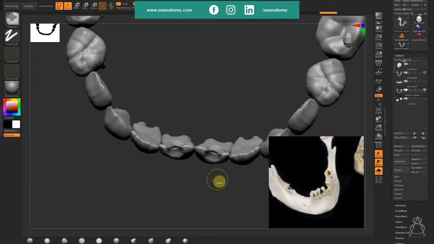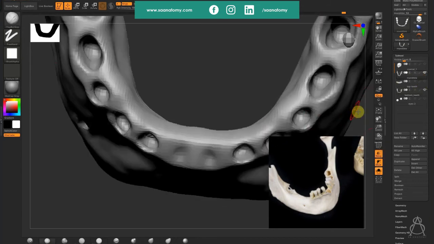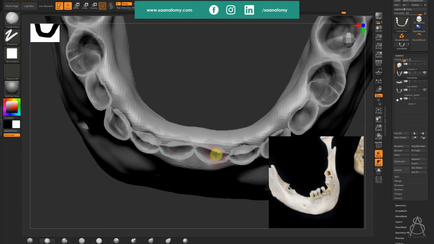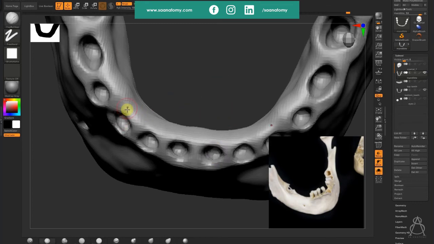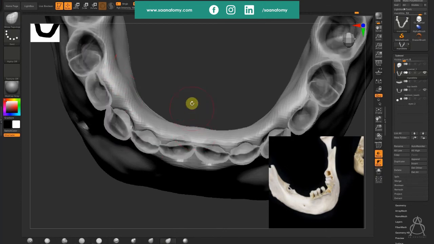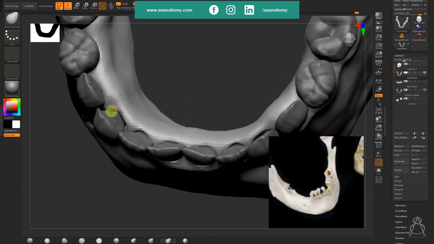And I'm sure you're also noticing that I haven't upped my resolution as yet. So I normally keep it fairly as low as possible, because I know I'm still going to lose some of the details, so it's pointless to spend time working on details while you're still on Dynamesh, because you're still going to ZRemesh and reproject all over again. So it's very important just to keep it as low as possible. That's very important.